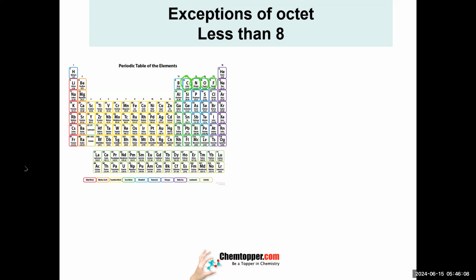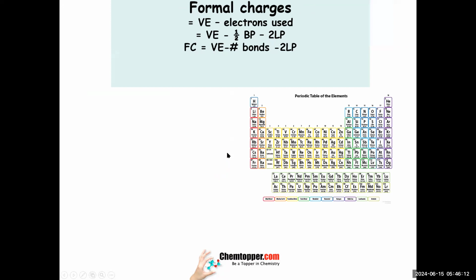Okay. So now I'm taking you to the next topic, that is formal charges. Before starting, in unit 2, I'm teaching you slightly not in the regular sequence the way it is written on the website. I'm teaching you Lewis dot structures and VSEPR now, and I'll come back to the other topics once we are done with this. So when you're doing the quizzes, select the quiz for the topic which we have done.